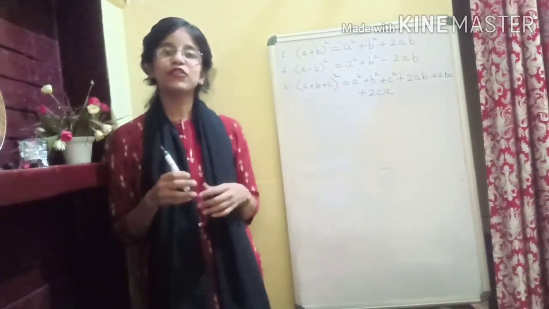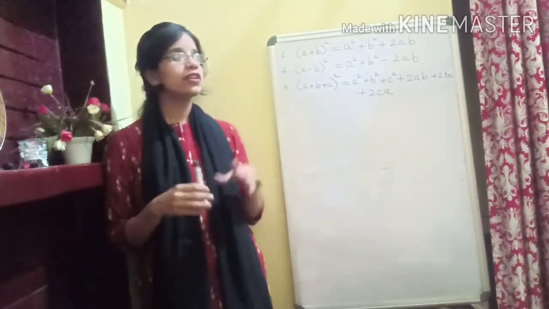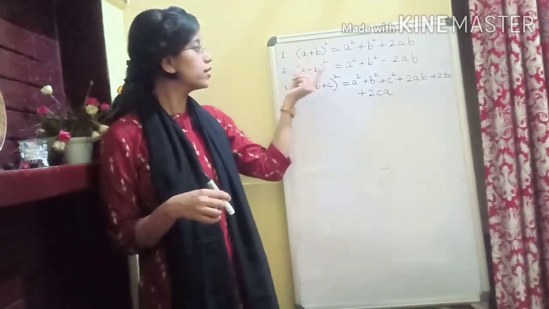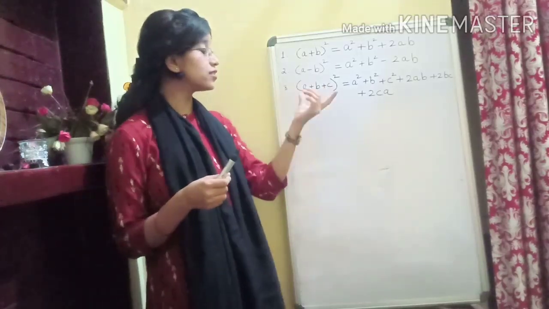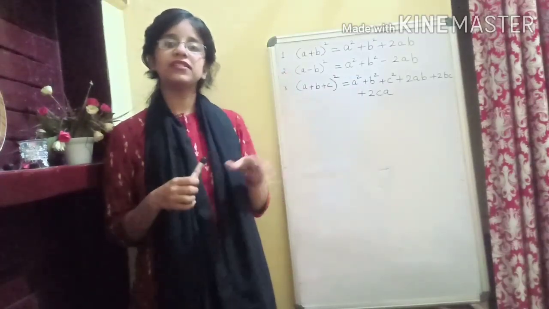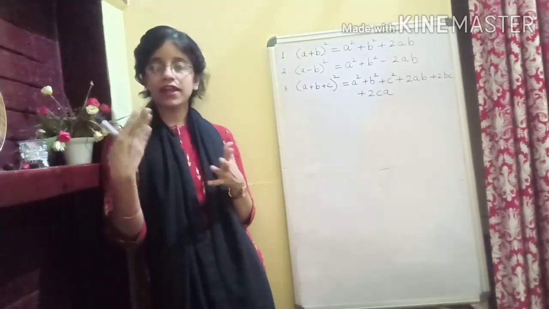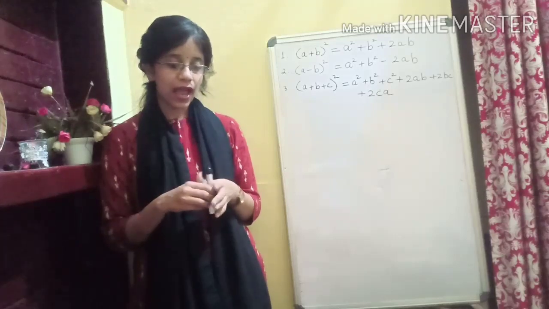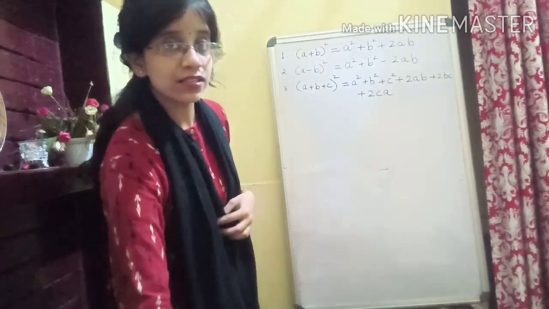If you remember, in the last class we were seeing the chapter Expansion. We have seen some of the identities, that is (a + b)², (a − b)². Also we have seen identities having three terms, (a + b + c)². We already have seen these three identities, and we have solved some of the questions. Also I have given you questions to simplify. Hope you all are simplifying those questions. Next we are going to see the next part of the exercise and next questions.